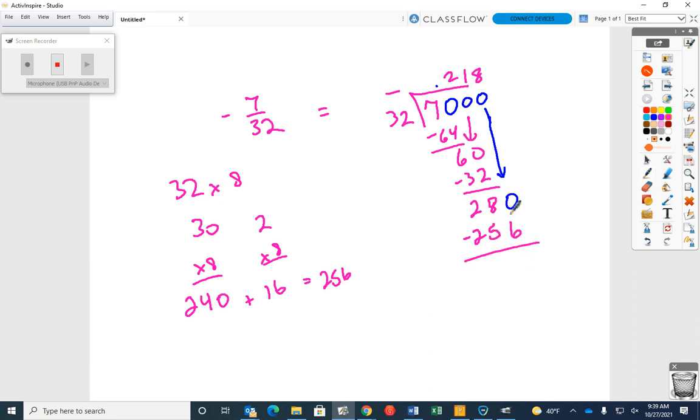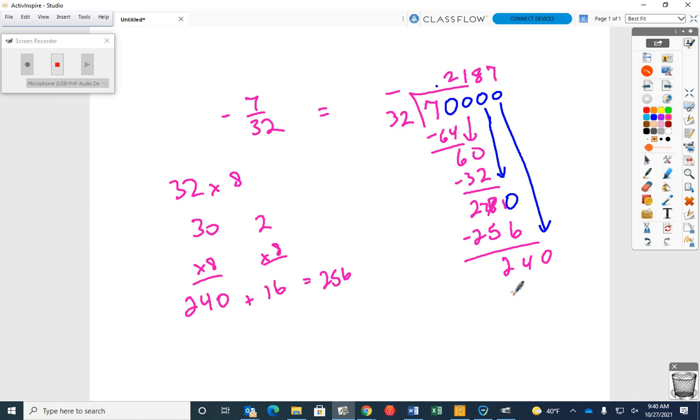What's 280 minus 56? We'll do it the old-fashioned way. Borrow from the 8. It's a 7. 10 minus 6, and we get 24. Can 32 go into 24? No, so let's go another step. Another 0. Now we've got another 240. Well, 256 was 32 times 8, so what should we go with? 7. Good idea.